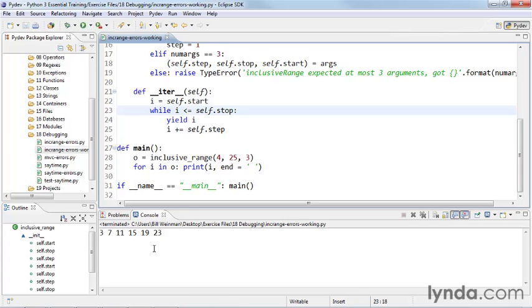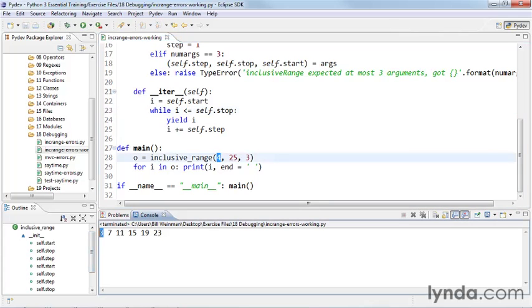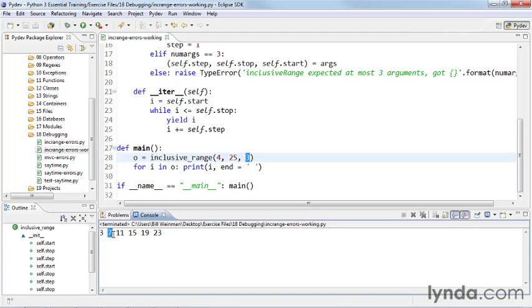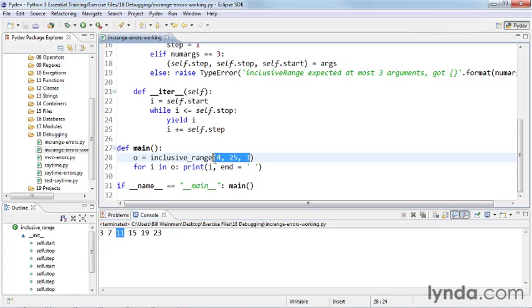So let's look at the output and see if it's correct. So we have this range, it starts at 4, and over here we're starting at 3, that's not right. And it stops at 25, okay, well that's plausible. And the step is 3, so 3 plus 3 would be 6. 7 plus 3 would be 10. This is actually stepping by 4. It's starting at 3 and stepping by 4. So it would appear that I got those two swapped someplace.